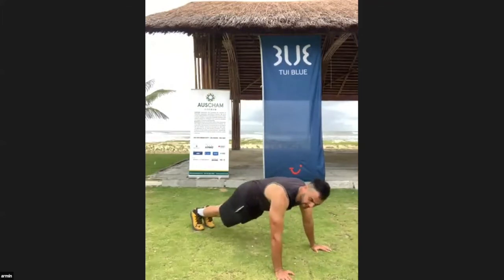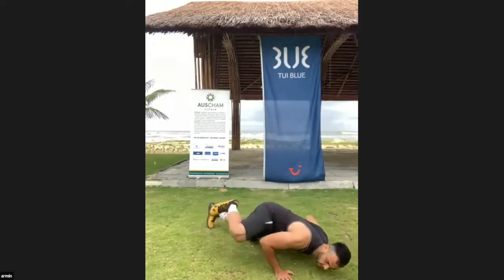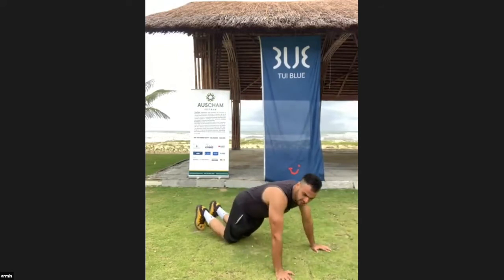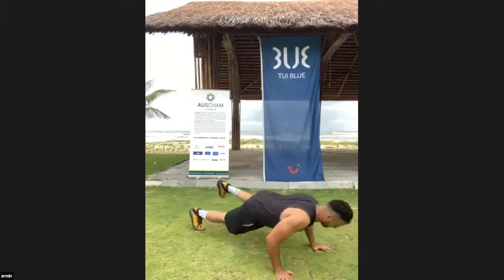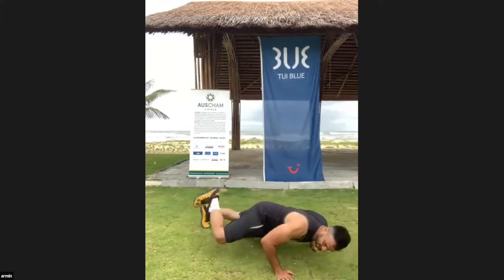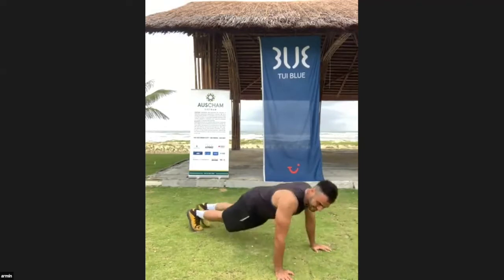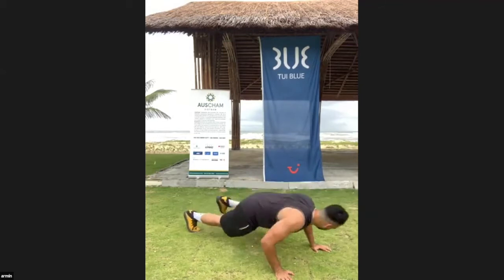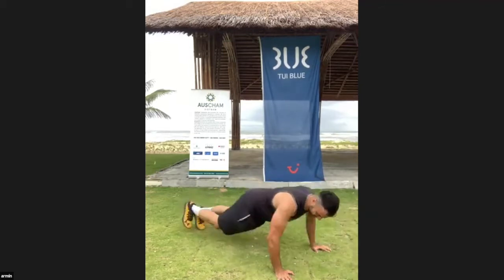Keeping the body tight. If this exercise is challenging, put your knees on the floor, but just continue. Just stay with us. One exercise for the whole body. Come on, guys. One more. Oh, no.